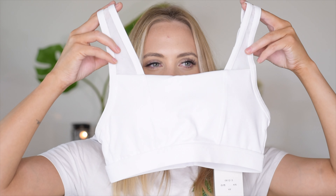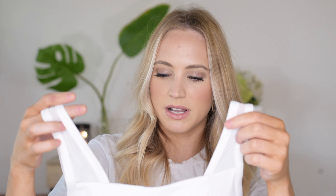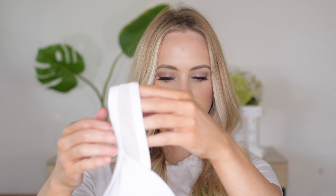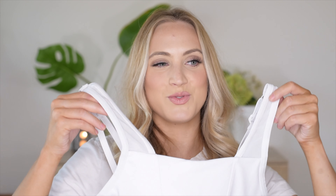The next item is also a sports bra in the same packaging, but this one is white, which makes me a little nervous — though I do like white. I love the design; it has that mesh panel just like the black one and it has pads. It feels really really nice. The size just says four to six so I'm guessing it's a medium. I'm not sure which one I like better, the white or the black — I'm excited to try them both on.